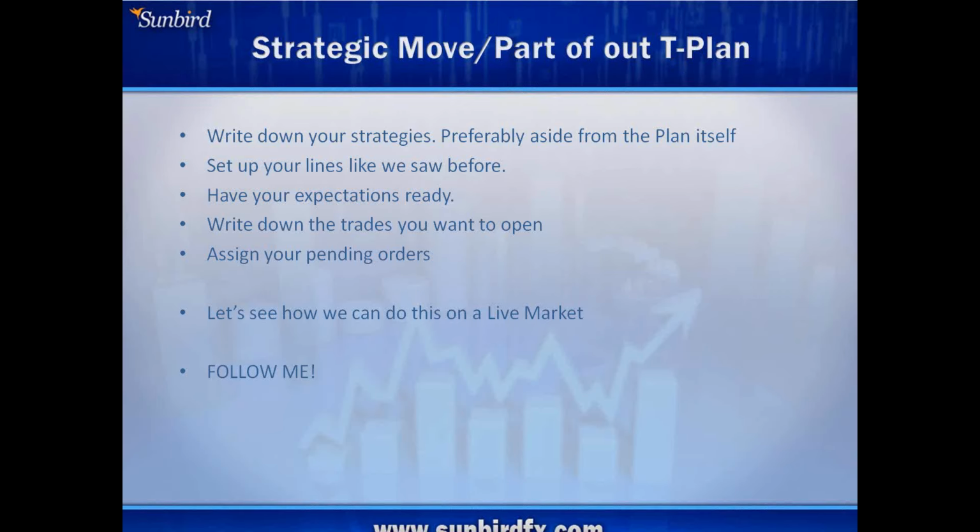So basically what you need is to have everything written down, whether it's on a piece of paper, in a book, in a Word document, or on the computer. It's the same thing. As long as it's written down, this is your trading plan. So you need to write down your lines, your rates, your stop losses, your take profit, your resistance, your support, everything.